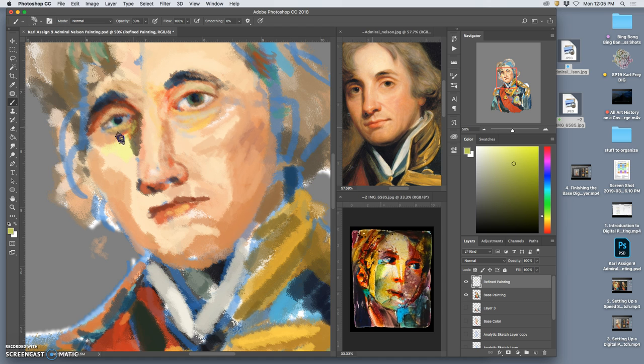Some of that green under his eyes. Now, if you want to try a different brush or try higher opacity, try different brush settings, feel free. This is how you're setting your approach up.